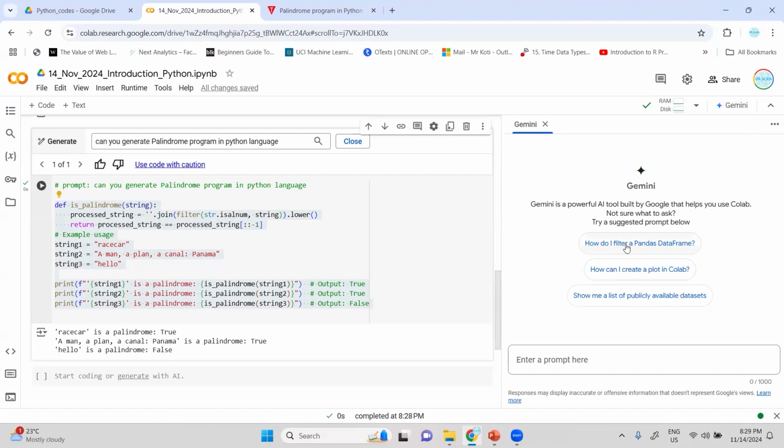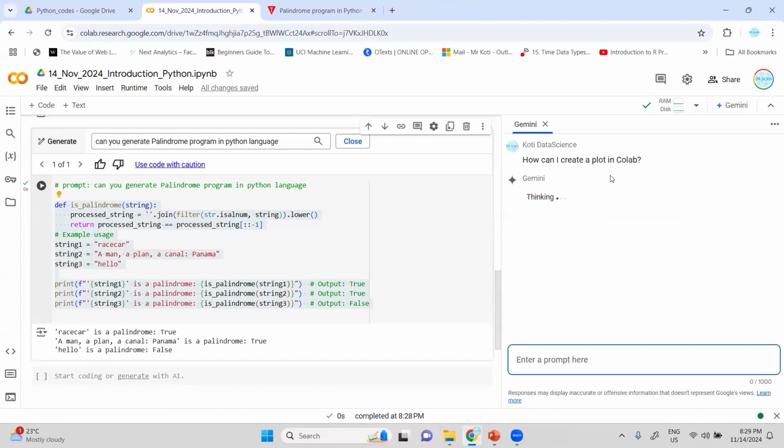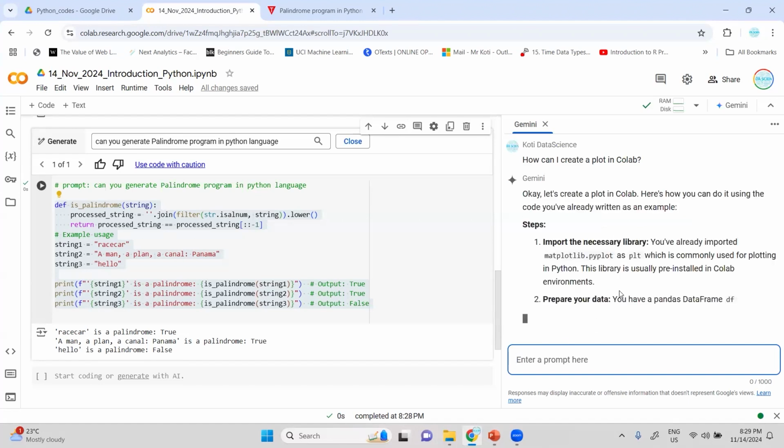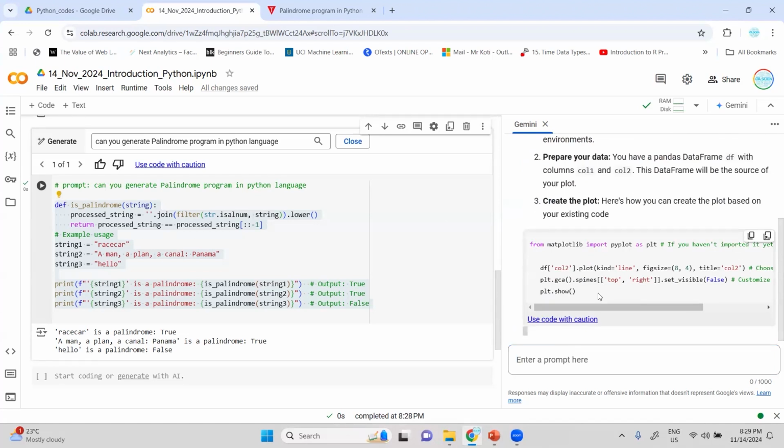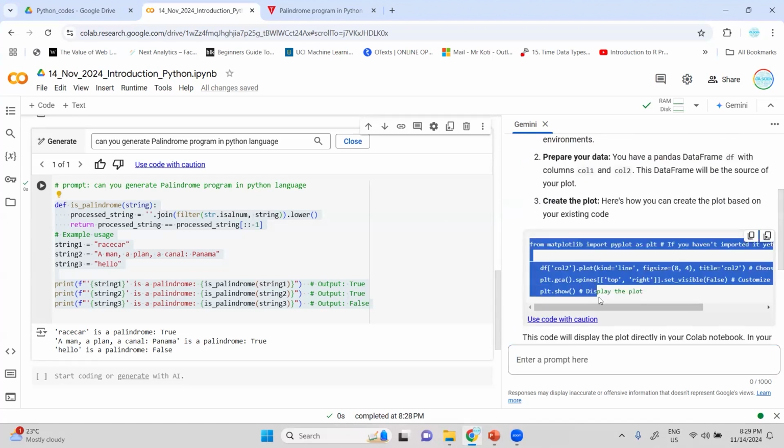Suppose I want something, like how do I filter this out? I want to create a plot in Colab, so I've written something, and automatically it is giving the code for us. You can just copy it.